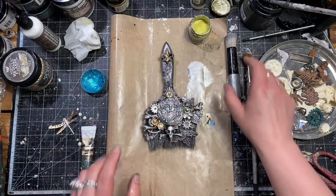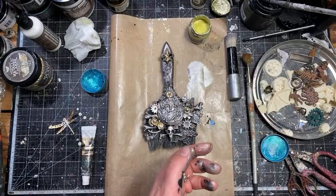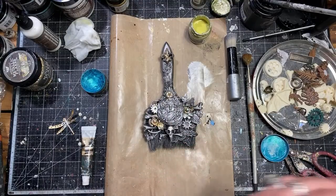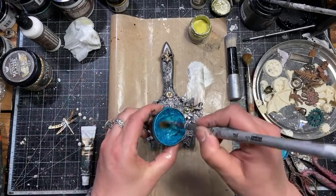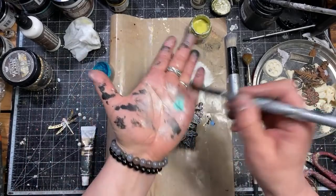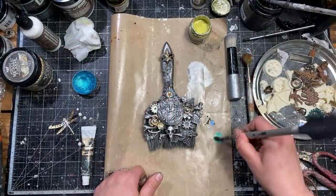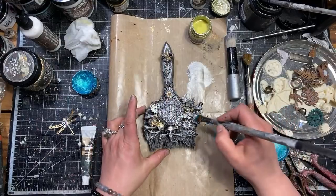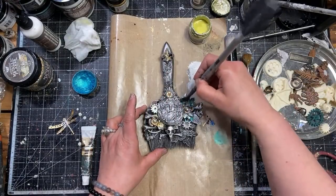So silver is done. I will take a smaller brush, something that is old and not so pretty, so I can go a little bit deeper and add extra touches. So you can see this is a blue green color, just like peacock's feathers, right? So let's give a little bit of that peacock somewhere.